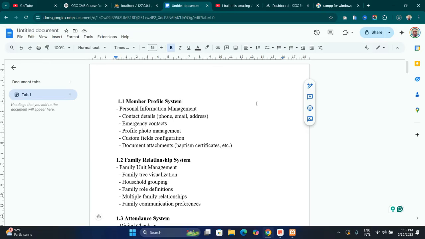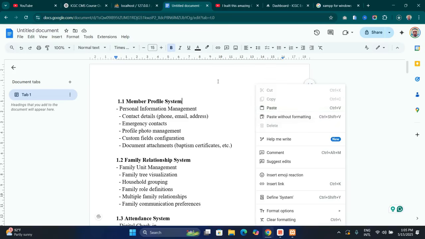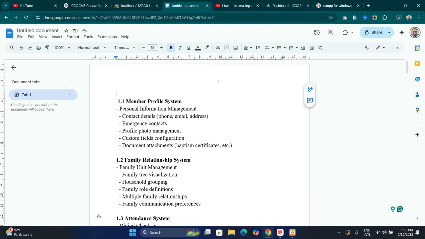So I think the tutorial is actually getting long, so I'll stop here and we'll continue in my next video. In the next video we are going to go into the IDE, the AI coding assistant, and we are going to start developing. We are going to start bringing this documentation to life.